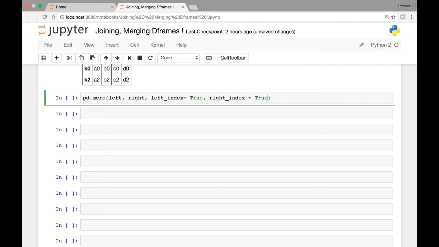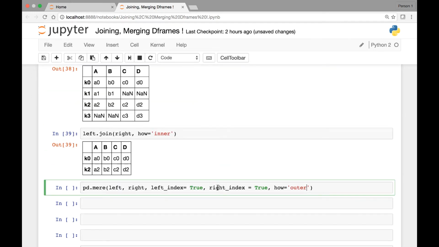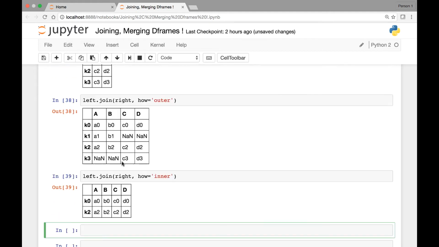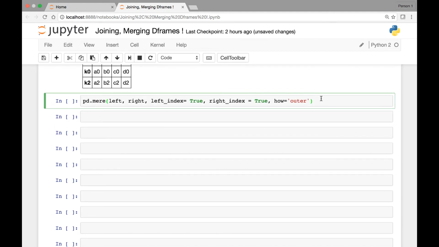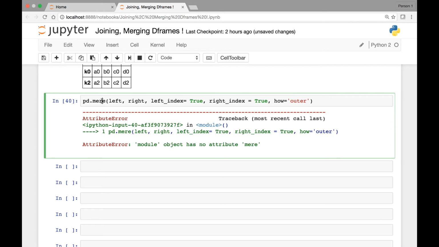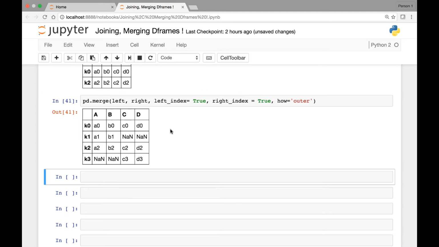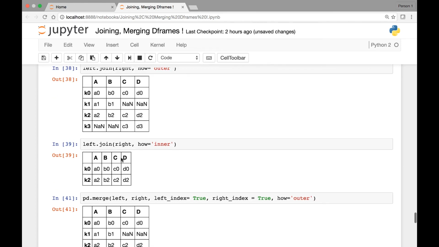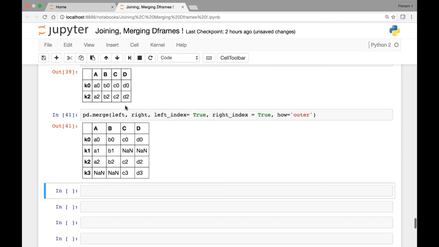We can set that to be equal to True also, and then how outer. So this should give us this result here. Okay, let's run it. There is a misspelling of pd.merge. Let's run it again. Okay, we have the same result. So this and this are the same.